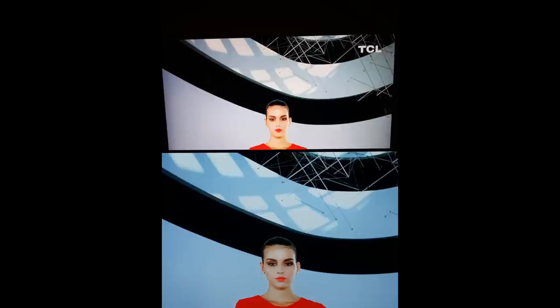My contrast is set to 100%. My OLED light is set to 100%. Eco setting is set off. My motion setting is set to clear, okay? And if it's not, when I don't have it set to clear, I set it to the de-judder, and I just go in and add soap opera effect, okay? So there's nothing I'm doing special. I turned off all the motion lighting features the same way I would do on LED to optimize and give the best picture quality with the best amount of brightness for the OLED. And that did nothing for the OLED, okay?